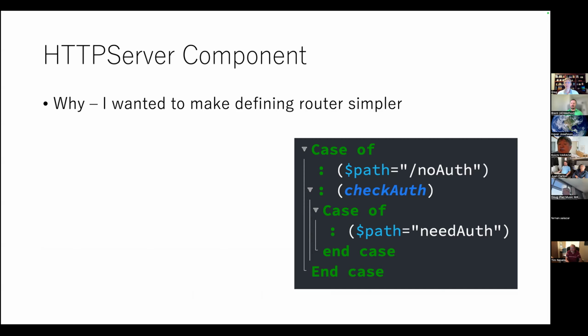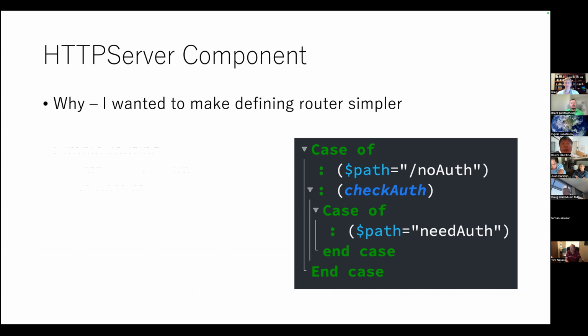In the case of Case of, you first write the condition for paths that don't require authentication, then the condition that checks authentication. But you can't write the condition for paths that require authentication at the same level. That's because Case of stops testing after it finds a match. So you have to nest Case of blocks. I thought these are a bit complex.